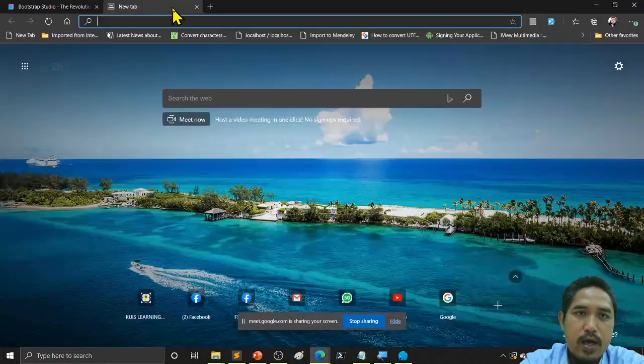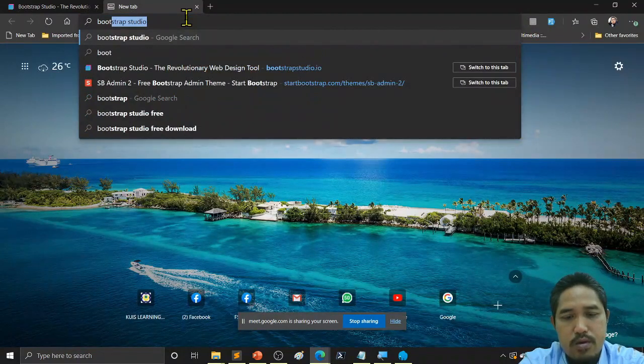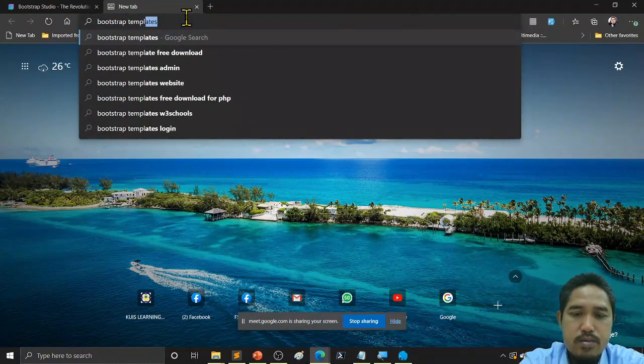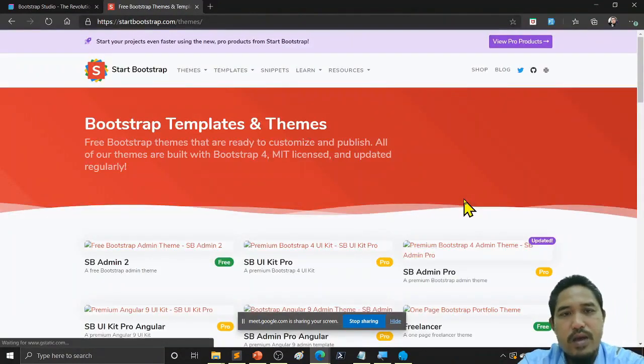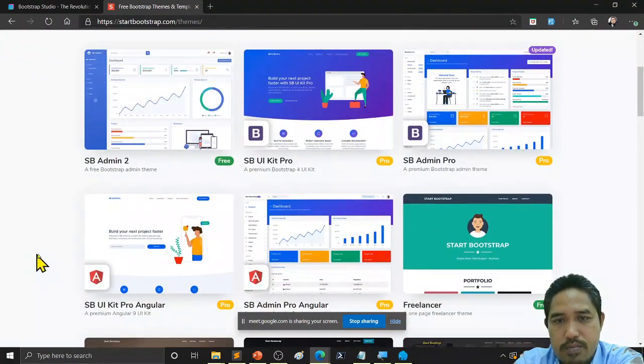For an easier approach, go to any Bootstrap template site, find any Bootstrap template, then you can simply download and apply it as shown in the demo previously.